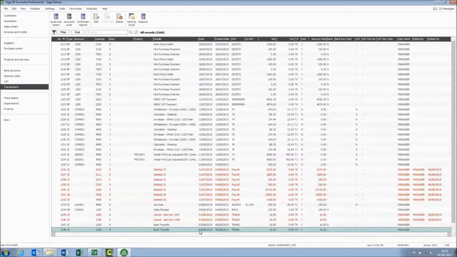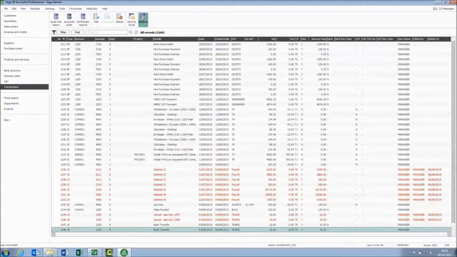Now, you may need to scroll across to the right to see this. On mine, my screen's big enough to be able to see that, but on the right hand side we've got two new columns in the transaction screen. So it used to end at the username, but we've got these two new columns, edited by, edited on, and this gives you that bit of traceability of who's actually performed corrections within your software. So you've got the logon name, who was logged in at the time that did the correction, and also when this was done.